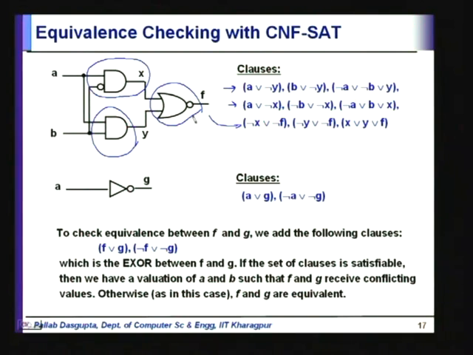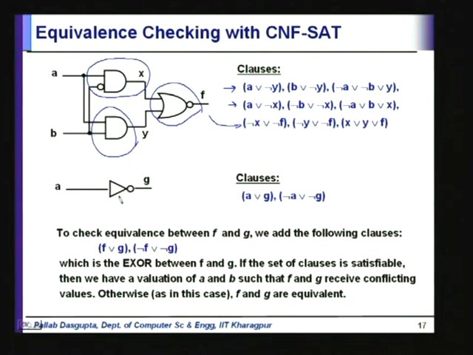So, transforming any function into conjunctive normal form is a standard procedure. What I am trying to say here is that we do not try to express f only in terms of a and b and then convert it into conjunctive normal form. What we are doing here is reading off each gate and converting it into the corresponding set of clauses using x, y, etc. as the internal net names. So, we do not explicitly convert the whole thing into CNF. Is that clear? Now, similarly for this, the clauses will be A or G and not A or not G for this NOT gate.